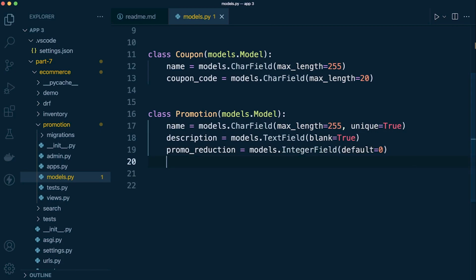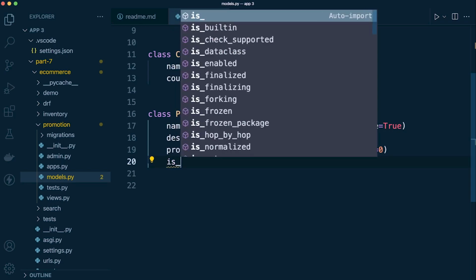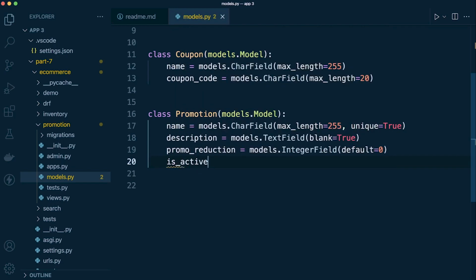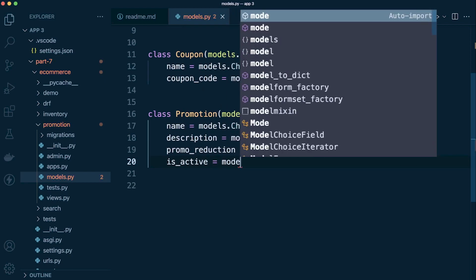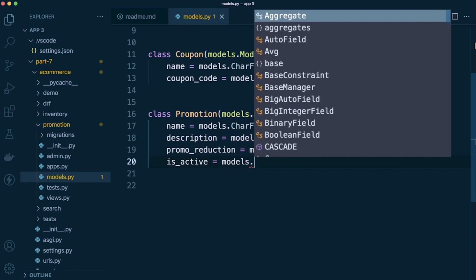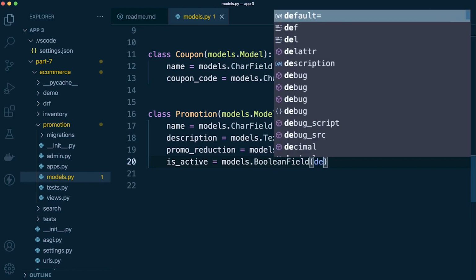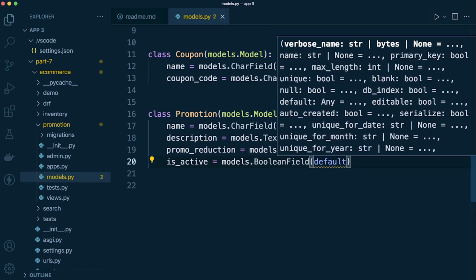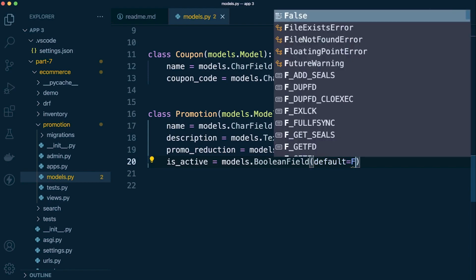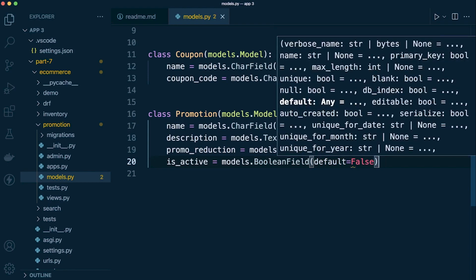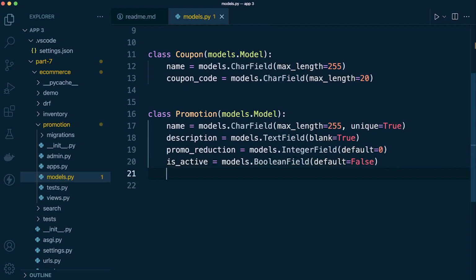So there's a few many-to-many keys here we need to think about, but we're just going to skip those for now. Let's just go for is active. So we want to know whether the actual promotion is active or not, and we want a way of manually starting and stopping that, so it is active.